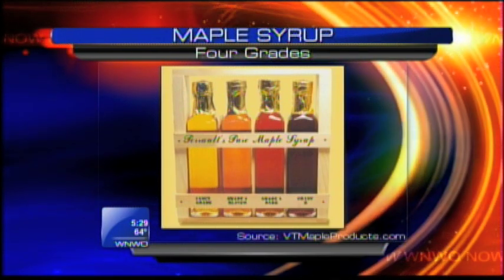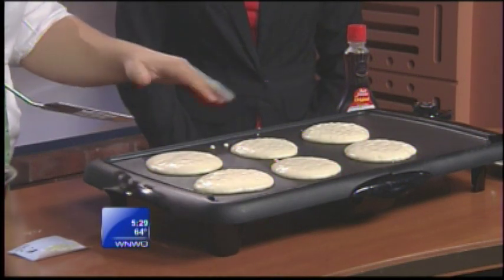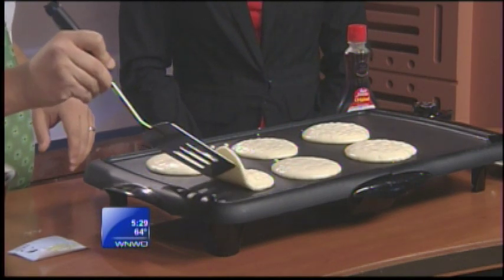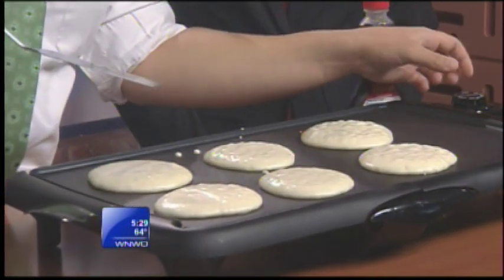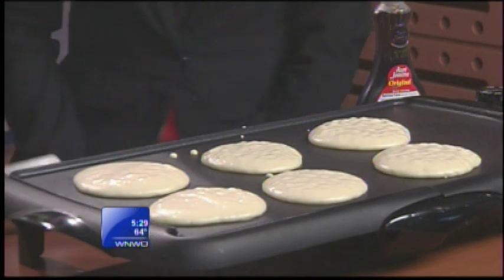Grade B? And what you want to do, by the way, if you haven't made pancakes before, is look out for these bubbles as they're starting to bubble, and you can see it here in the tight shots. There we go. And you want to look under and see what color they are, and they're still pretty light. So since we're on live TV, I'm going to do what I'm not supposed to do, and crank it up to 400 degrees and see what that does for us and speed up the process.